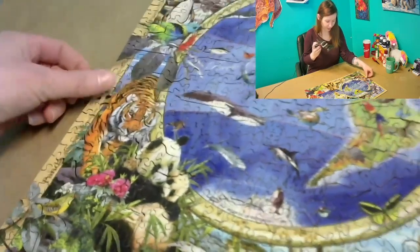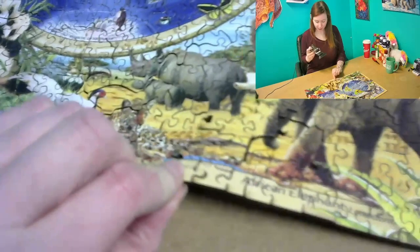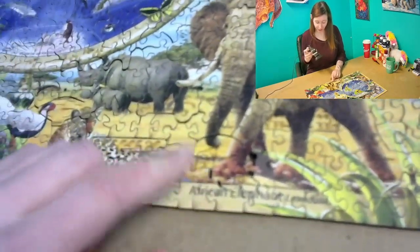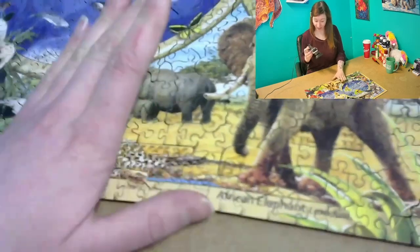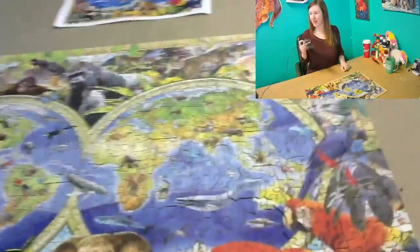Like, for example, let me do that again where y'all can see it. If I lift this piece up, look at how fragile that is. It's like, don't look at it, don't breathe on it, it's fragile. Let's flip back to the other camera, I guess.